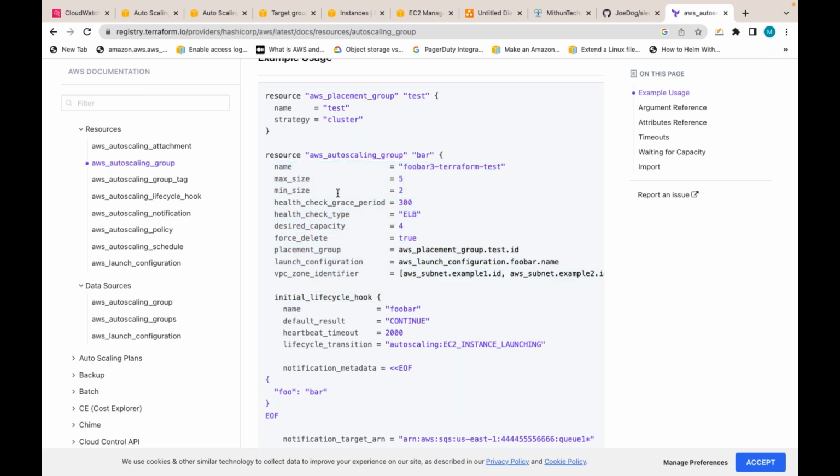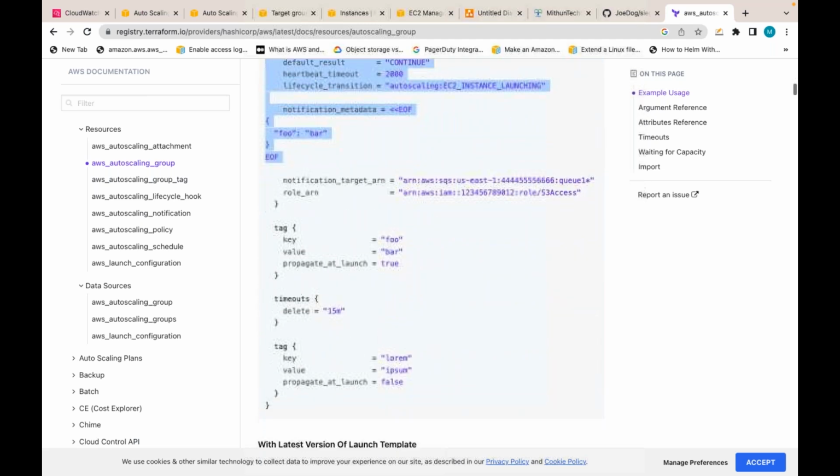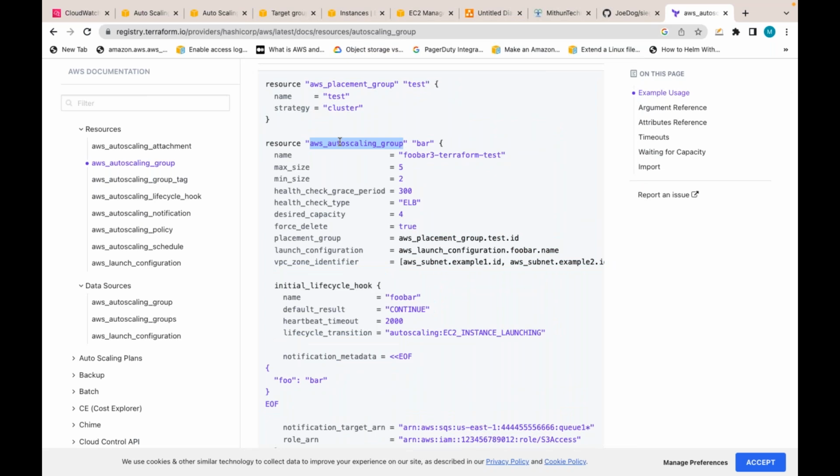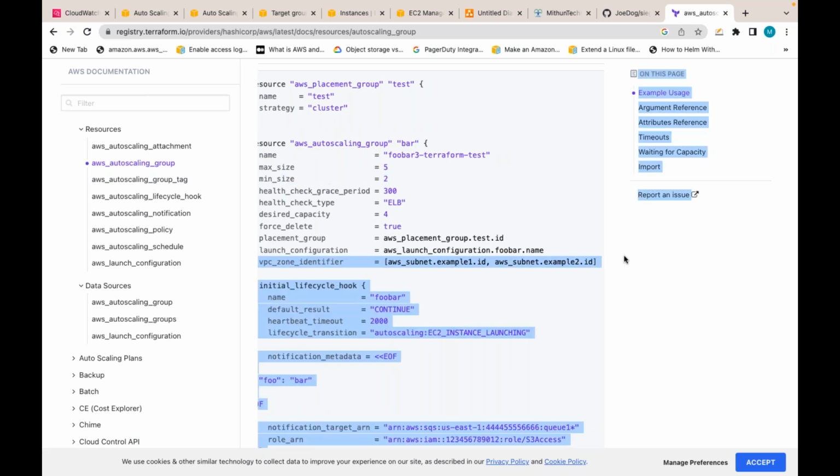Yes. Now, if I have something like this in my Terraform script, and I apply the Terraform script, is Terraform going to create an auto scaling group with this name, with this group size, using this launch template? That is what infrastructure as code is.